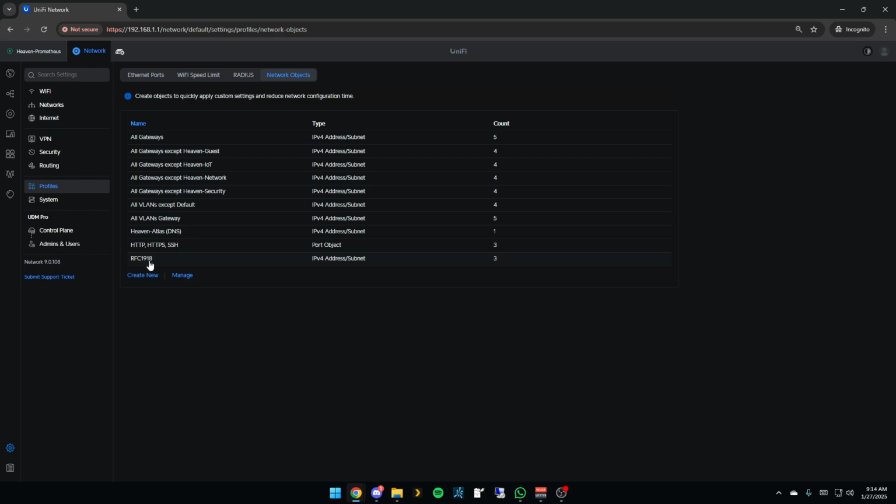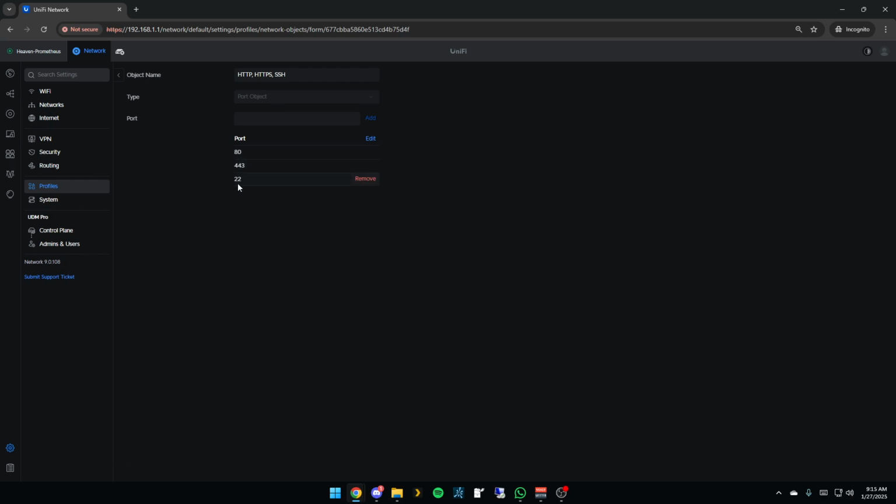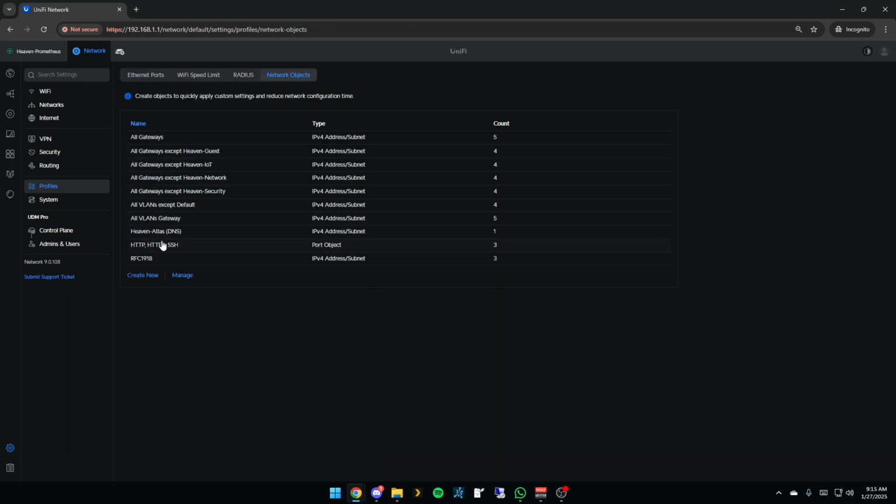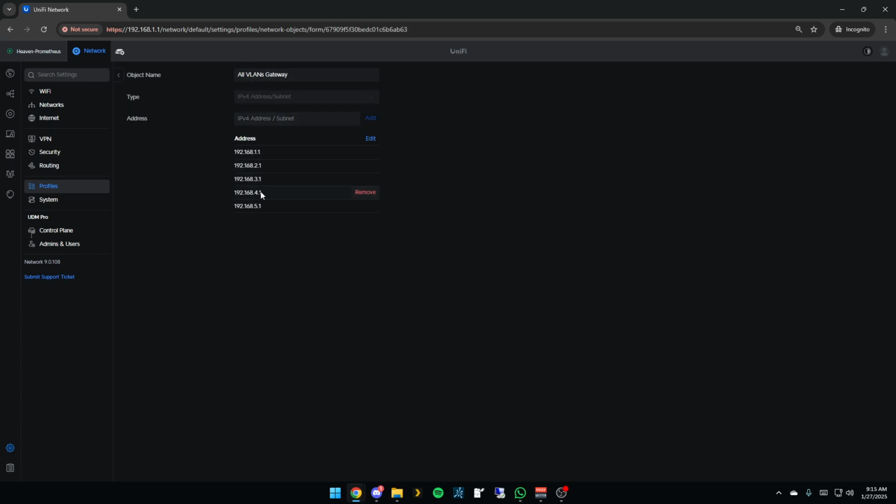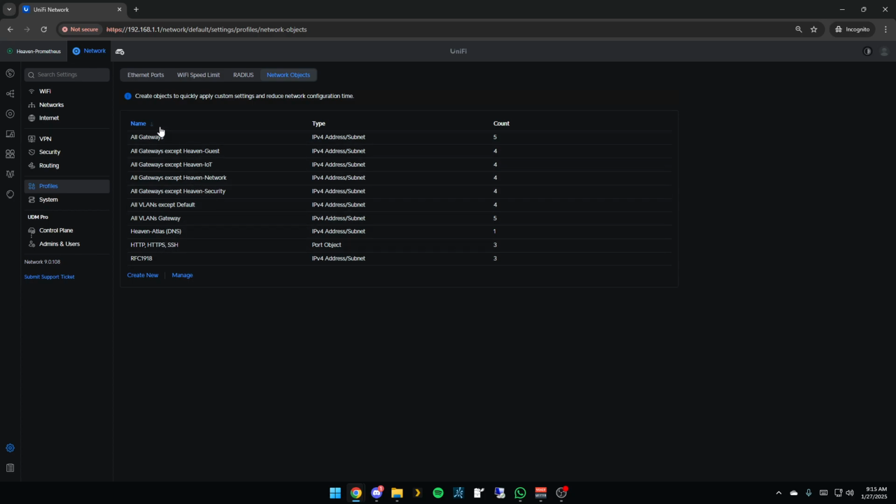So this is just RFC 1918, HTTP. This has all these ports. Heaven Atlas, all VLANs gateway, all VLANs except default, and then everything else. So that's pretty much it.